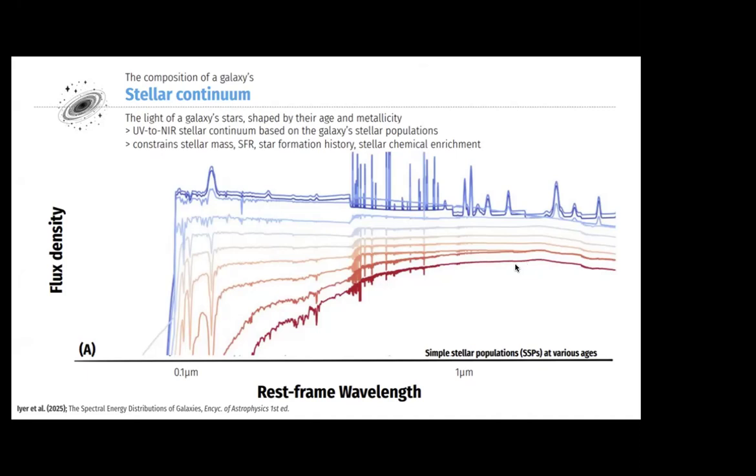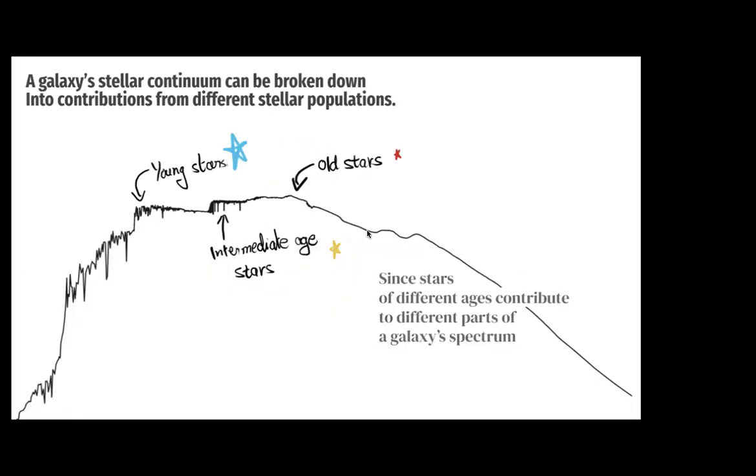And so the trick is to take that summed up thing and try to split it up into different spectra, so that the addition of all of these component spectra with the correct weights will give you that summed up integrated spectrum. And then figuring out those weights is the part where we say we are trying to recover information about the star formation history of the galaxy. Because the weights tell you, this is how many young stars I need, this is how many intermediate age, and this is how many old stars I need, so that I can sum up the individual spectra and get this combined thing. Does that make sense?